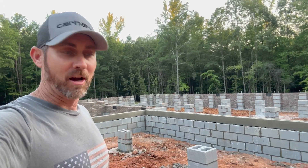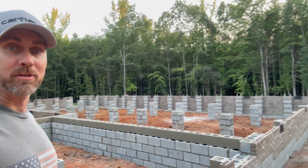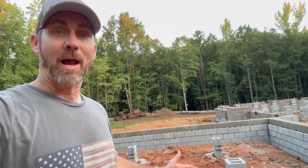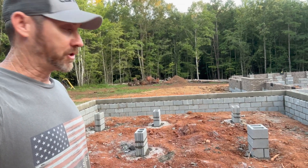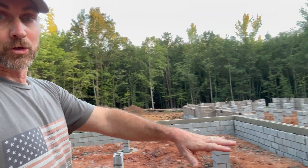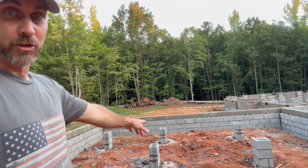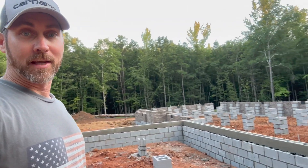We just finished up day three of our brick foundation, and I have to say it looks really good. I'm excited — this just means we are one step closer to having our dream house built right here. I'm standing just outside of our garage, and one of the things I did not expect was how much backfill we are going to have to do through the majority of this property. The block is going to have to be covered, and as you can see there are three blocks right here that we're going to have to fill up to before we pour this garage floor. A lot of things we've learned, but a lot of things have gone really good.